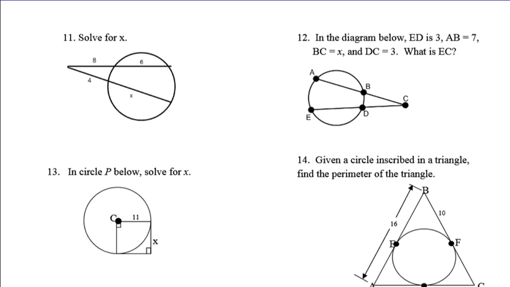We have a set of some easy problems mixed in with this first problem, which is not too bad. Again, we're going to do the outside, which is 8, times the whole thing, which is 8 plus 6. Or, if you want to get fancy, 14 equals 4 times all the way back to the beginning, 4 and x.